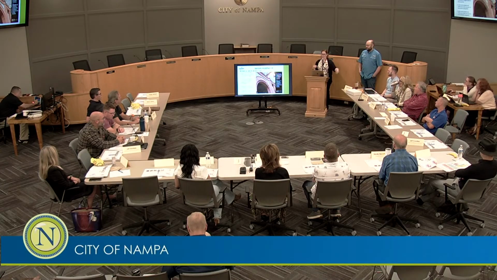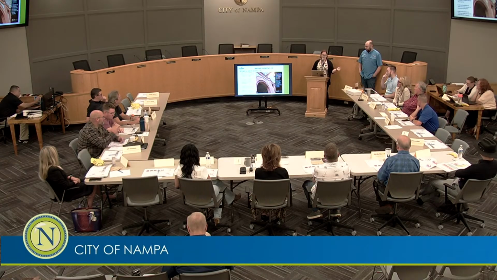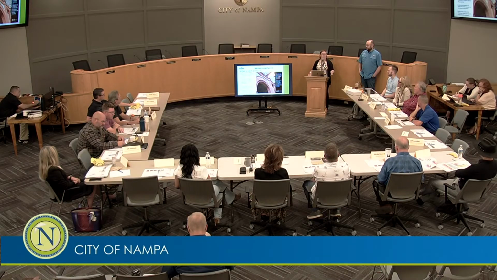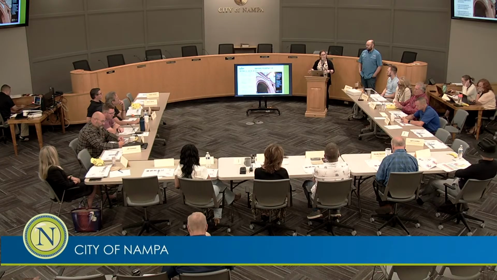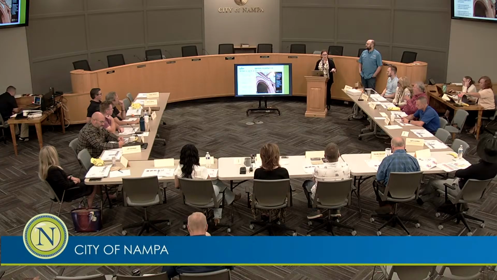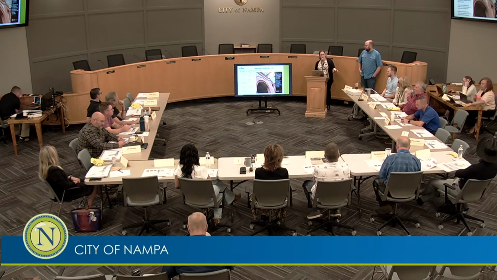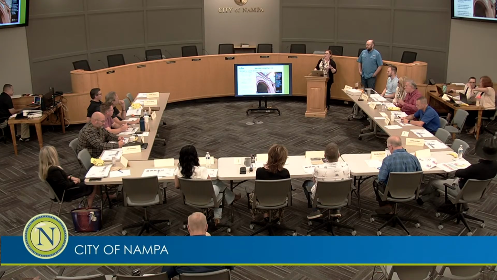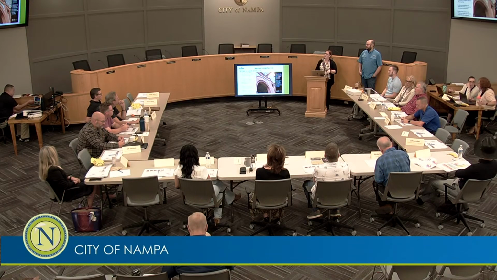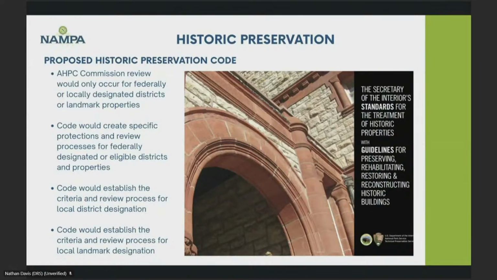I have been around for many iterations of that Arts and Historic Preservation Commission, staffing it and working with that group as they have developed more processes, getting more involved in their reviews, and trying to make those recommendations about how to maintain the character in our downtown without being an undue burden on new development. So the Arts and Historic Preservation Commission, where we're at right now, is they are looking at draft code and processes to come alongside form-based code to provide that preservation protection. What that would look like is arts and historic preservation review would only occur for our federally or locally designated districts or landmark properties. The code would create those protections and review processes for the eligible properties, designated properties.